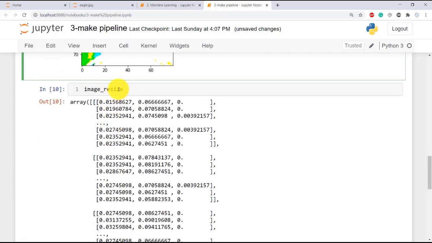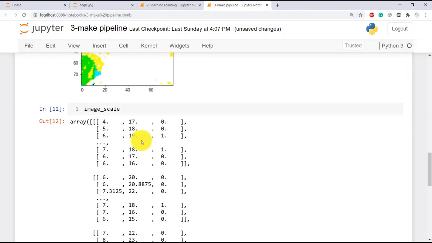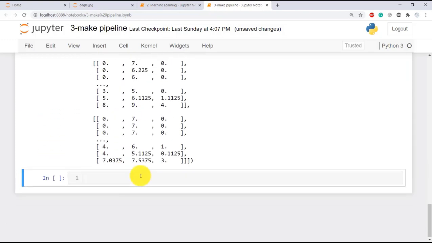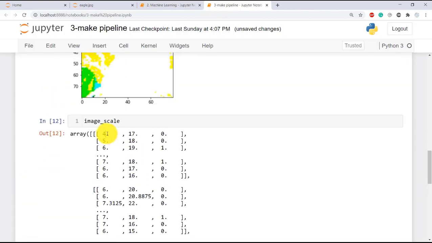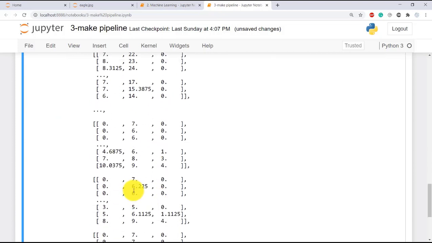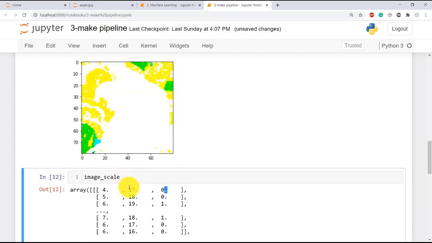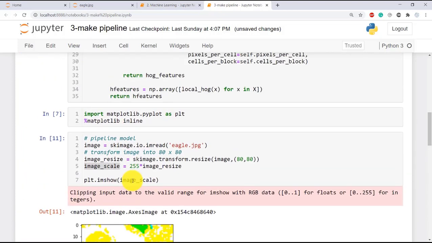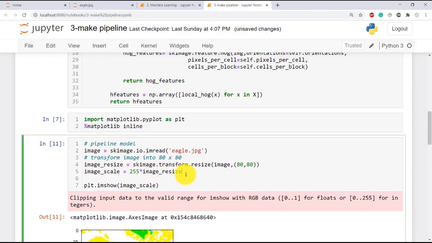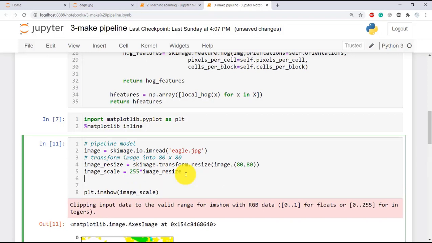So what happened here? The reason we got this is that we got certain float values, and float values actually mess up all the information here. Anyway, what we have to do is transform the data into 8-bit.